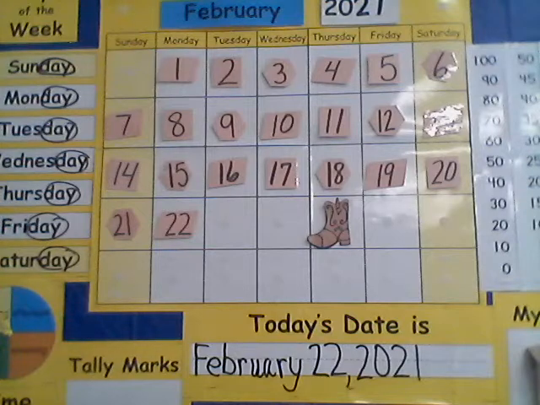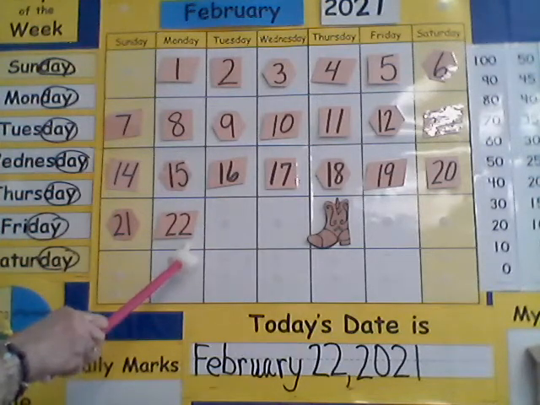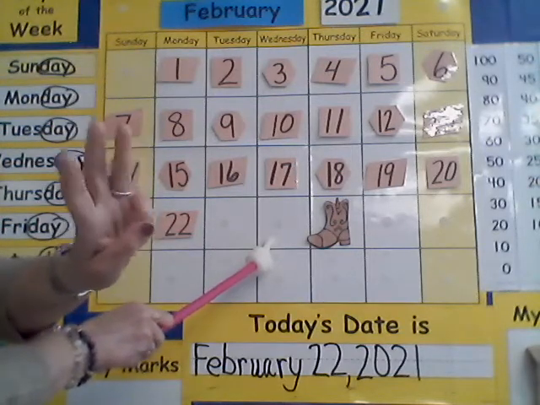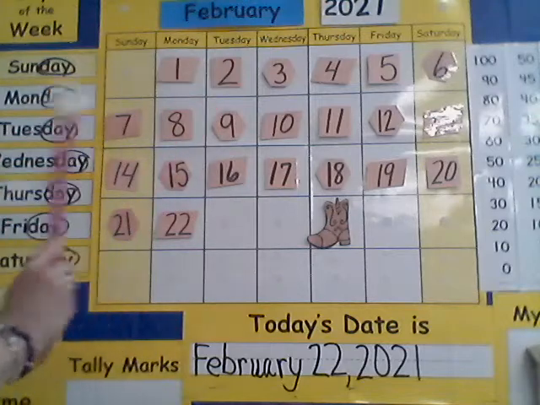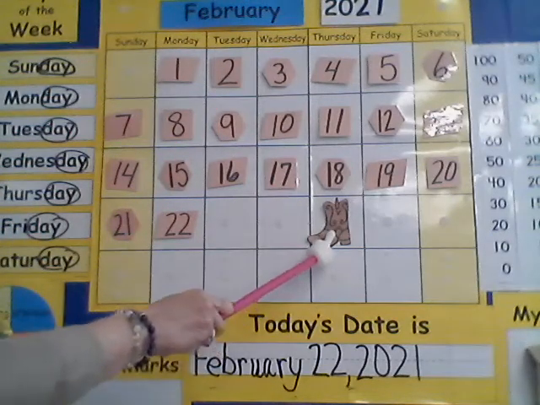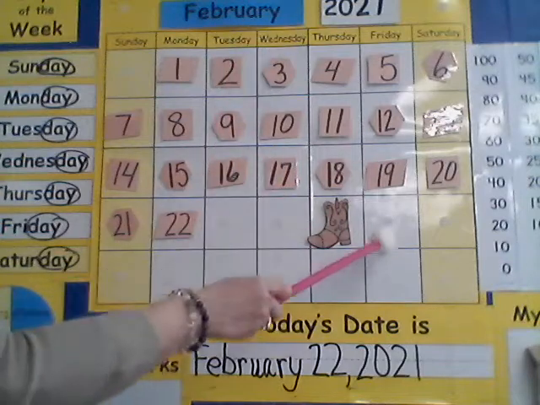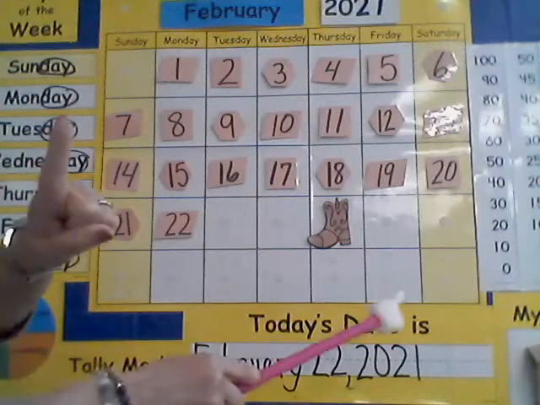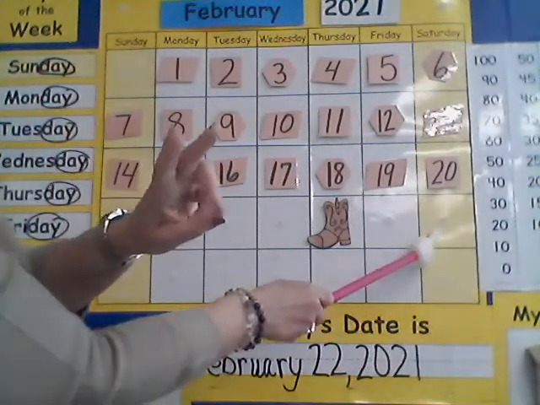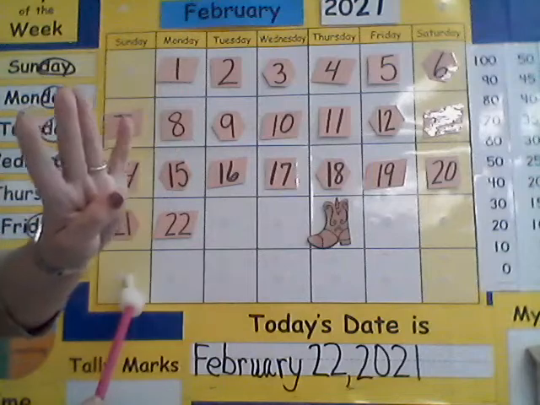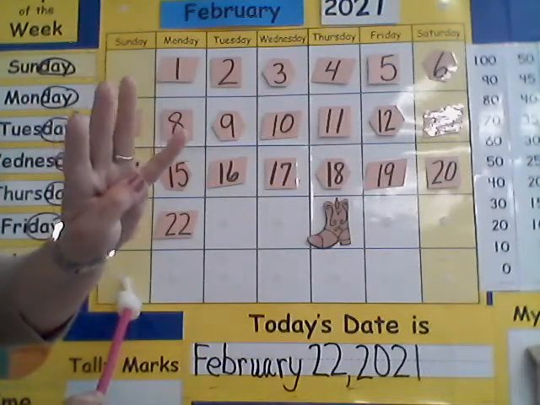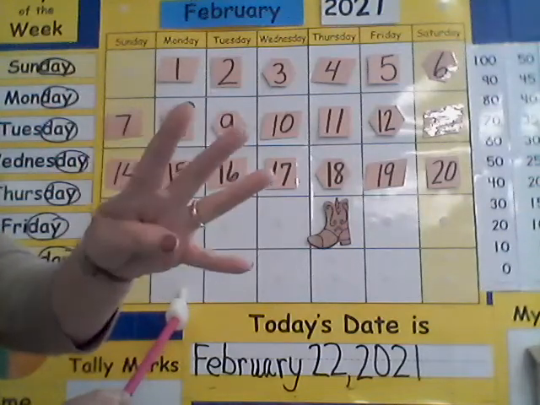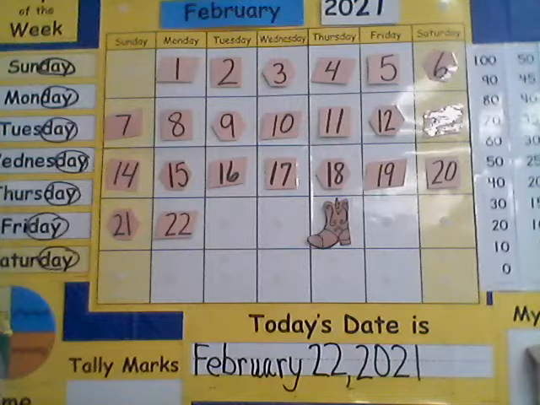Now really quickly, friends, this week we will only come to school today, which is Monday, Tuesday, Wednesday. So we will only be in school 3 days. We will not come to school on Thursday, which is rodeo day, nor Friday. Okay, so we are going to be off of school Thursday, Friday. Then, of course, we're off on Saturday, and then we're off on Sunday, but we will come back on Monday. So we will have 4 days off.